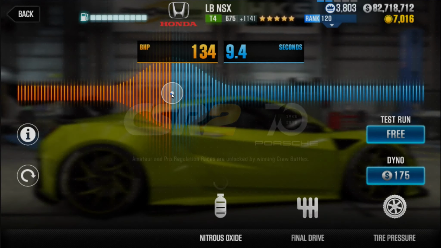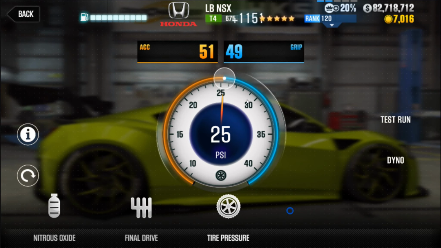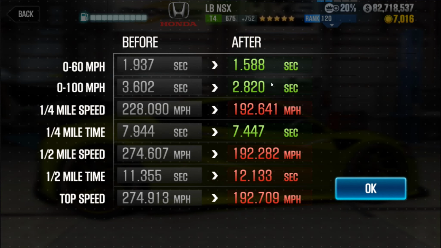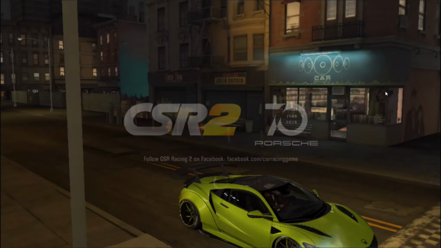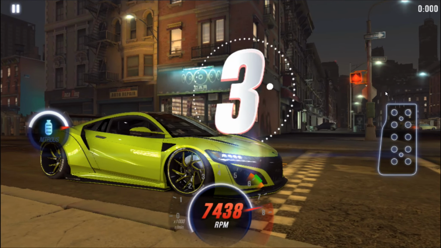Now with the sprints, the tuning is real simple. It's a right, right, left, meaning you're pulling it all the way to the right for both nitrous and trans, and all the way to the left for tire. Right, right, left. 1.588 is the theoretical 0 to 60 you will hit, but can we in fact hit 1.494? From what I understand, the answer is no. Other players have tried it and have not had any success. I'm going to give it one shot and see where I end up at.